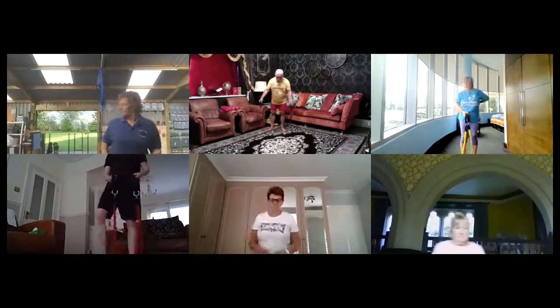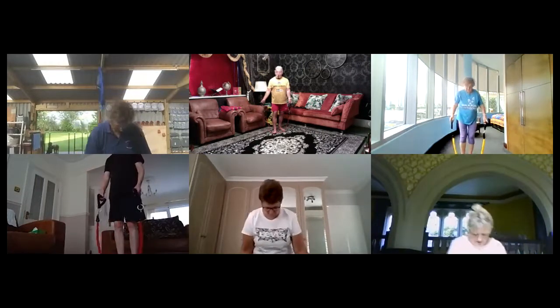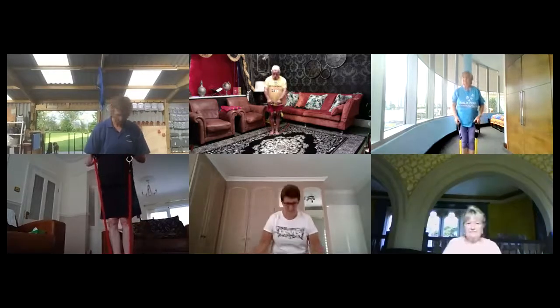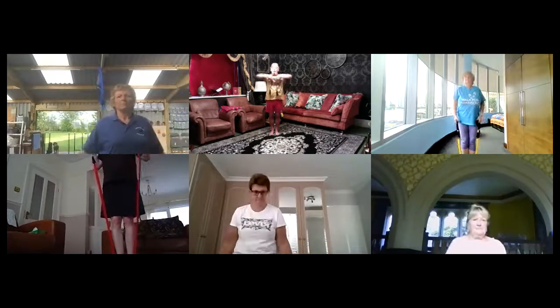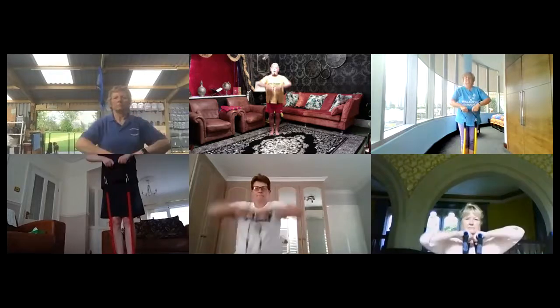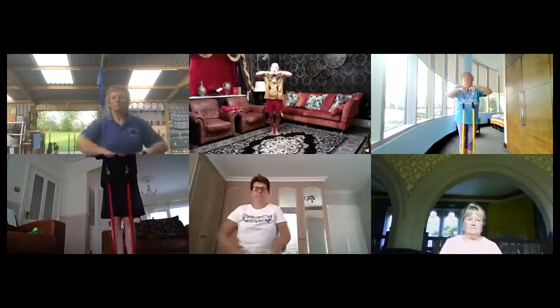Okay, standing back in again. You can have one instep, one foot on the band if you want to, or two. It's entirely down to yourself, guys. Okay, I'm going for two. It's a big posture one, gets the spine going as well. And it's the upright row to there. Remember the position of the elbows. And that's it there. Nice and gently up and down to there.